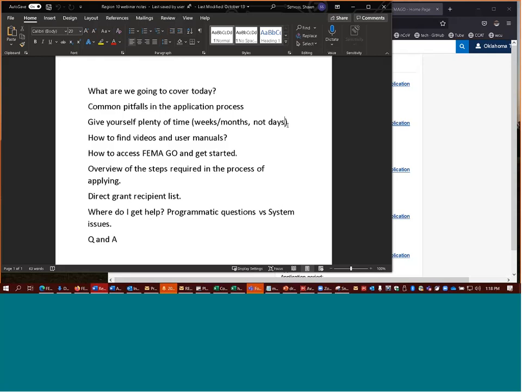We were able to get those folks in, but it was far from ideal, and especially with COVID and everything, people had some pretty crazy schedules last year. So that's the most common pitfall that I've seen for tribal applicants, is just not giving themselves ample time to navigate through this whole thing.